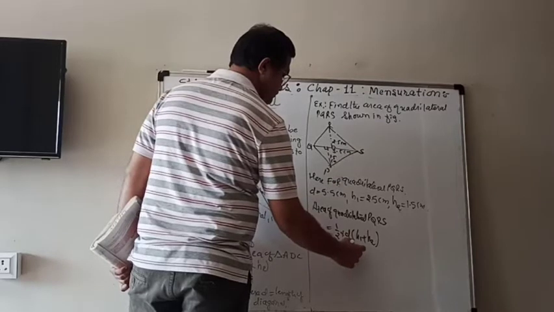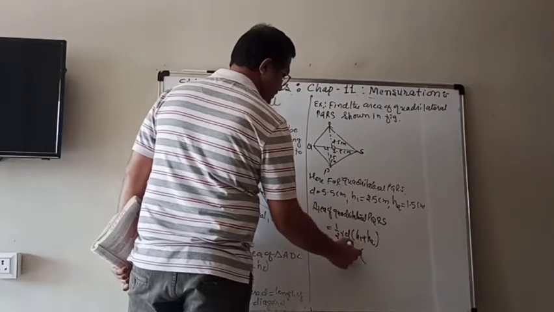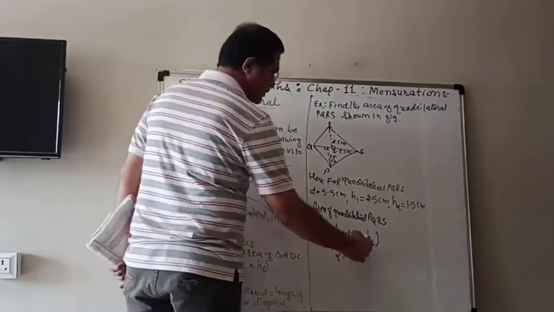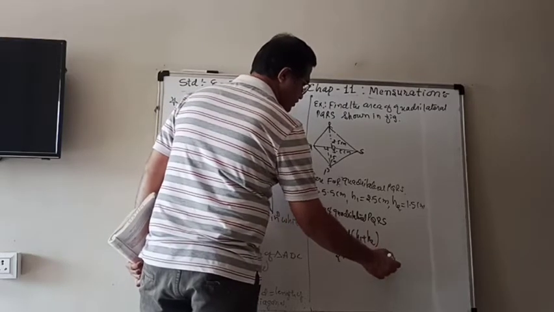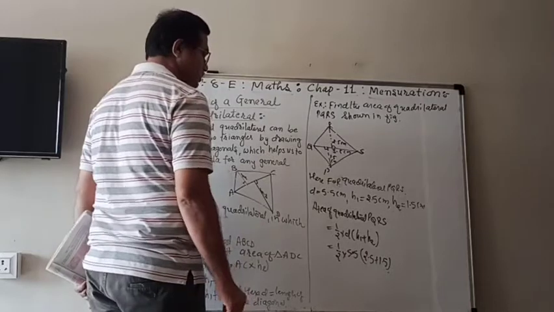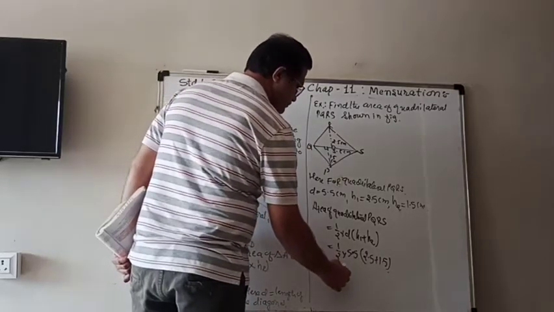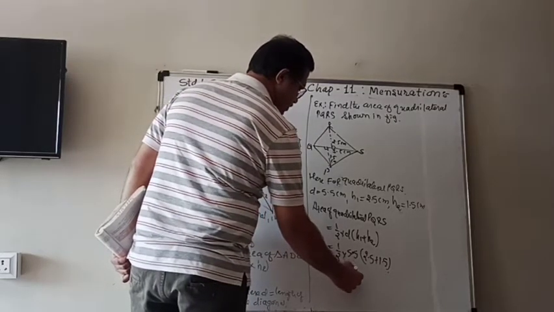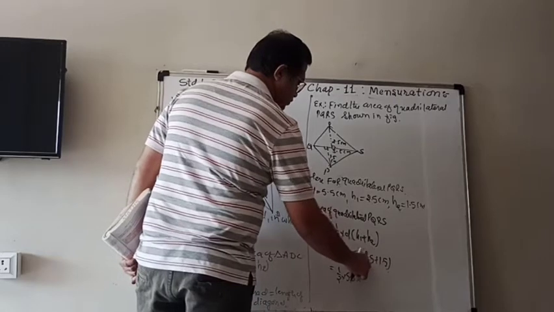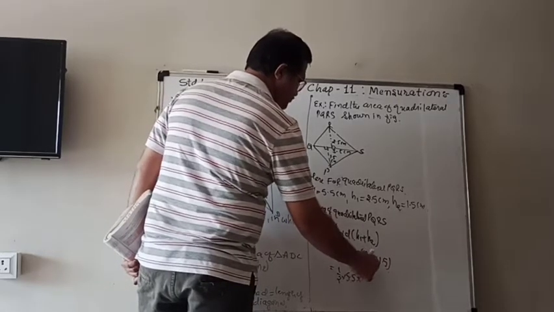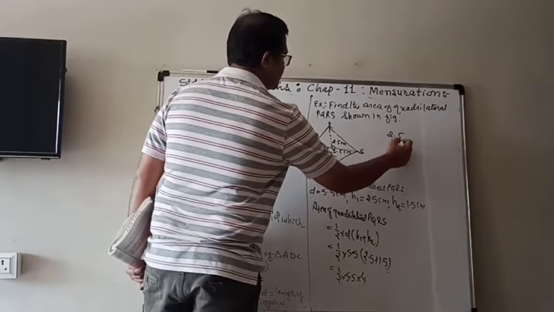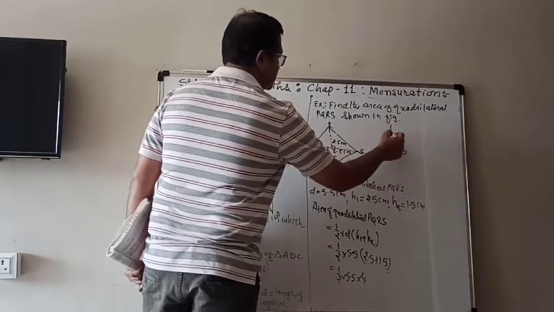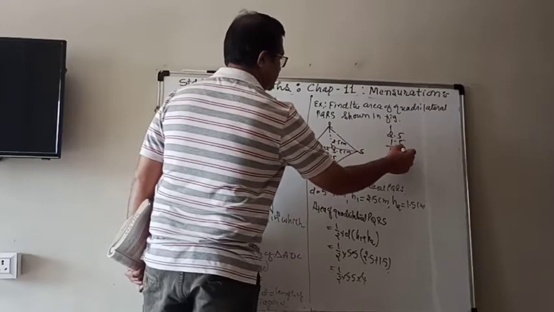5.5 into bracket 2.5 plus 1.5. So that is half, 5.5 into 2.5 plus 1.5 is 4, because 2.5, 1.5, 5 plus 5, 10, carry 1, 2 plus 1 plus 1, 4.0 means 4.